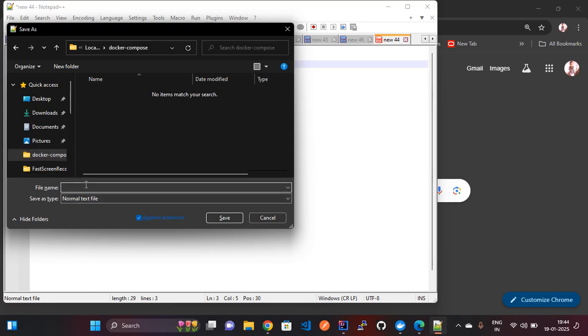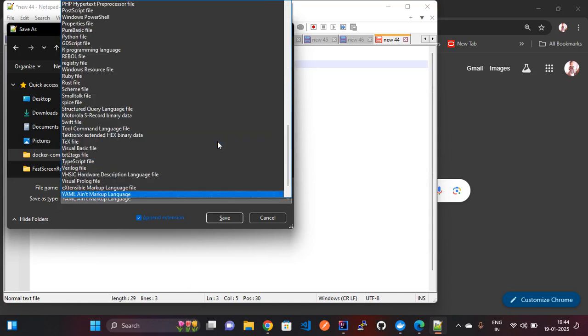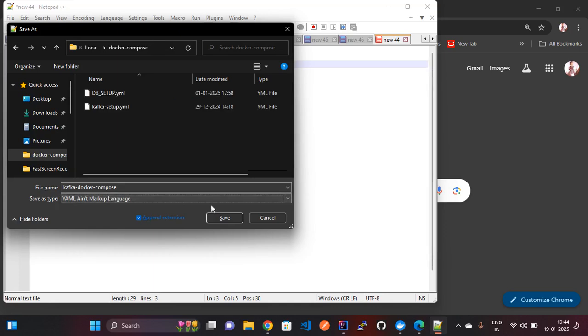Here defining a Kafka docker-compose.yaml. We are going to save this file as a YAML, saving it.